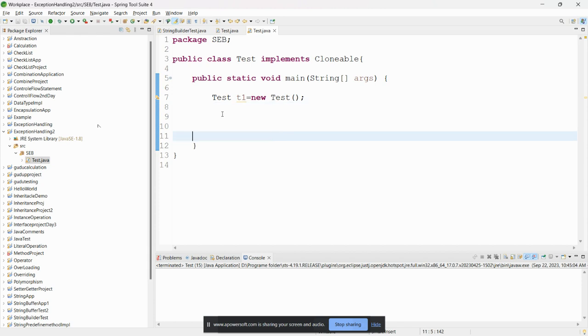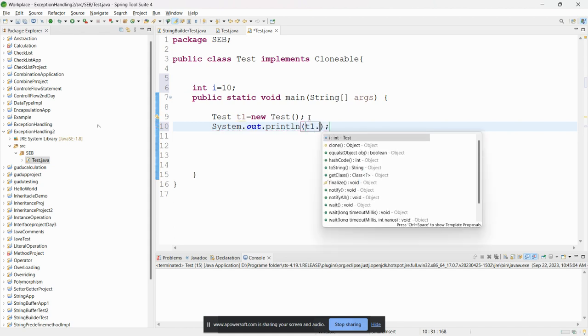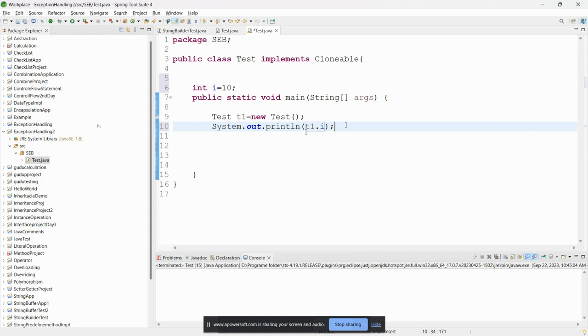Nothing will come because I'm not passing anything. So I'm passing int i = 10. Just assume I pass int i = 10, then if I try to print with System.out, t1.i, we get some output. So what is that output?